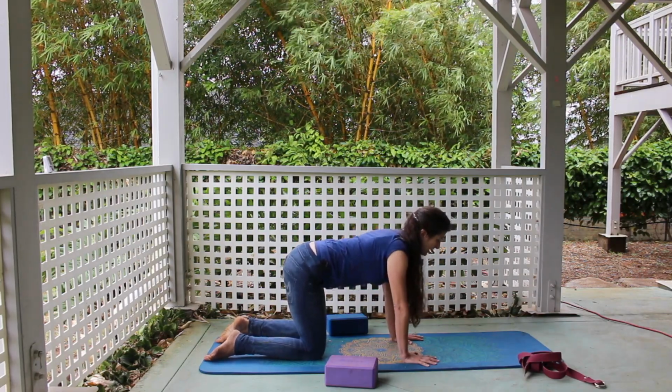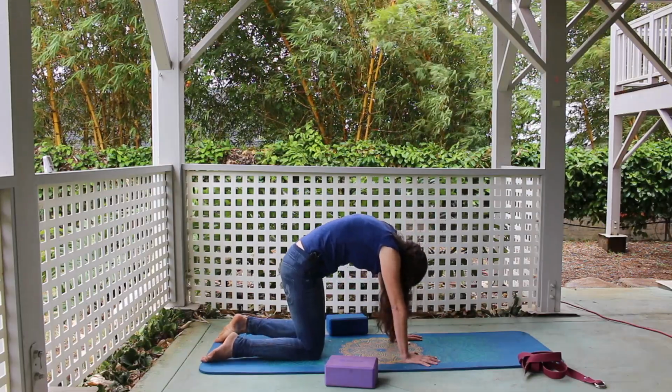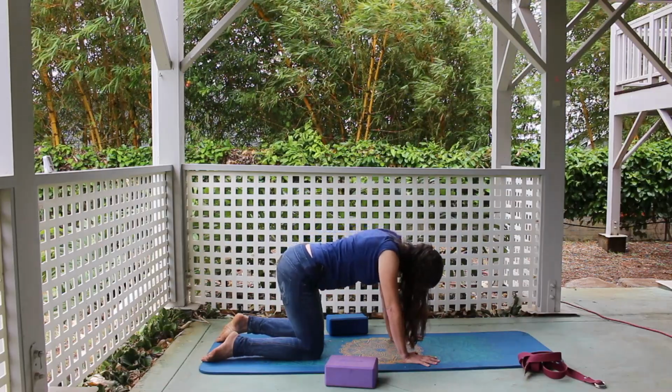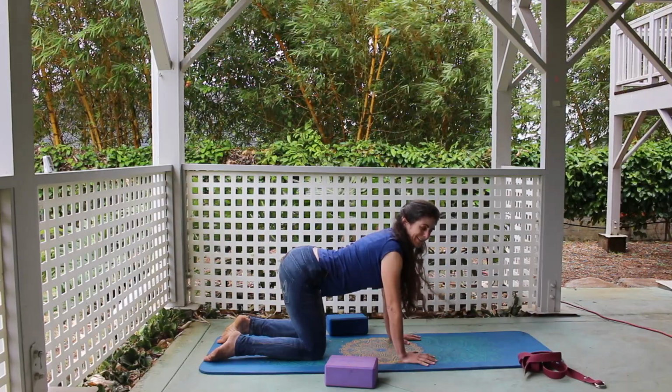So go back and forth at your own pace. On the exhalation, round up. On the inhalation, begin to open up the chest. Back and forth.